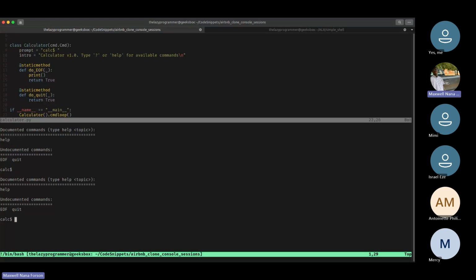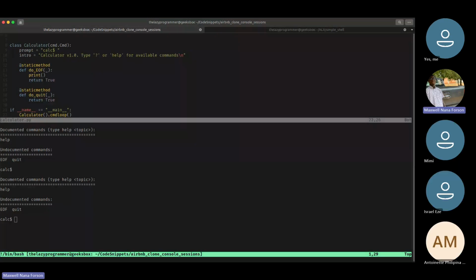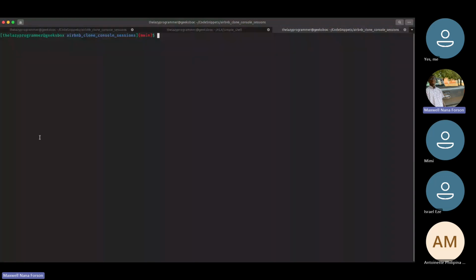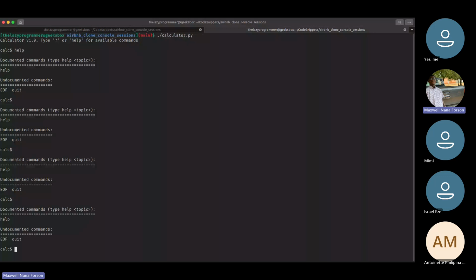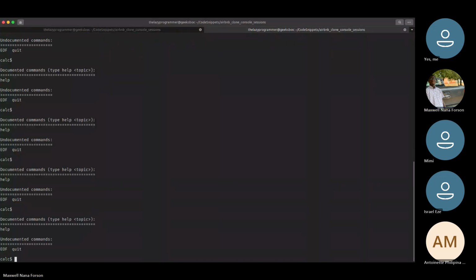Like I'm pressing the enter key at this point. And maybe to make it clearer, what I'll do is come here instead. I've opened up a newer window to show what I'm trying to say. So calculator, and then I press help, for instance. Right now, when I keep pressing the enter key, you can see that a previous command keeps being executed, though I've not pressed any key yet. Just pressing the enter key, right?